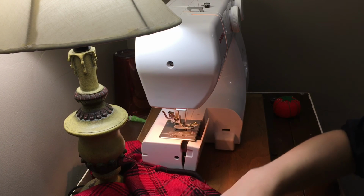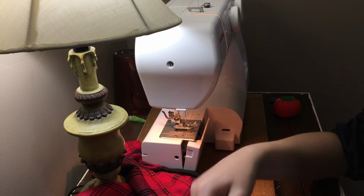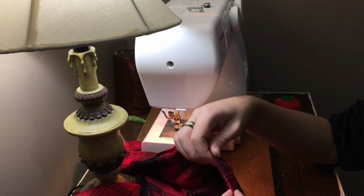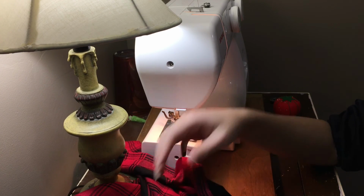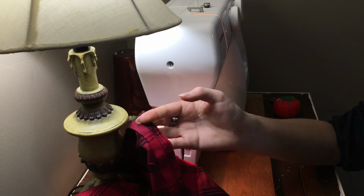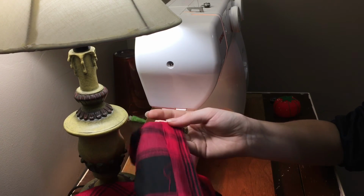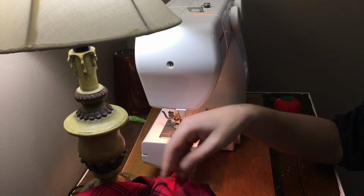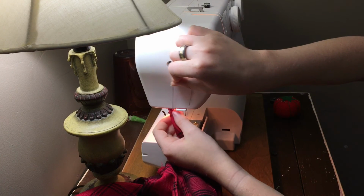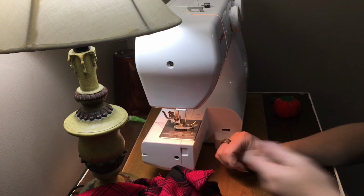And I also, when it's done really professionally, they actually double it over when they sew it, so that this part here will actually be underneath, and then they sew through all the layers there, and that makes it last even longer, because this eventually will get through this. Not as likely because I put the seam in there, but you know, fabric dyes, and if you want to make it last longer, you do a couple extra steps, and it does last a little bit longer. But if you're going to be making something else later to wear, don't worry about it.